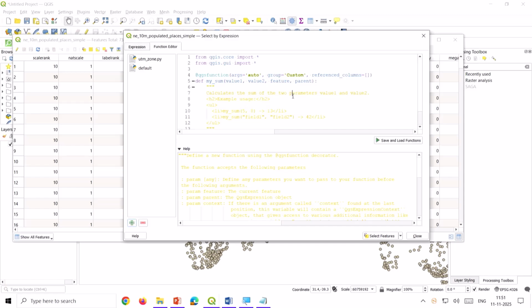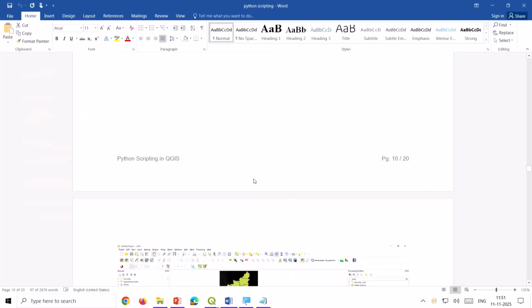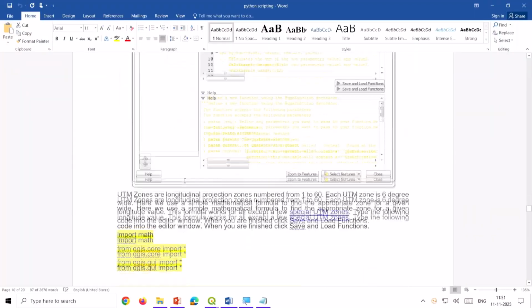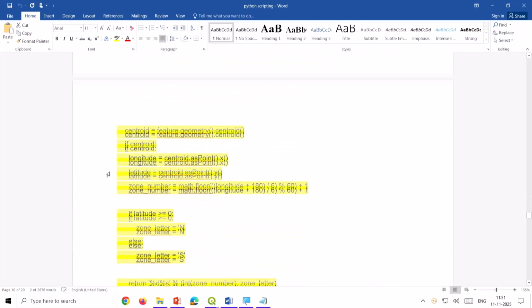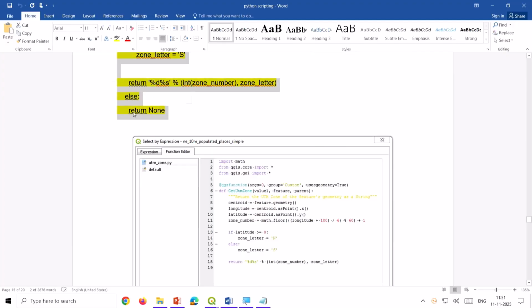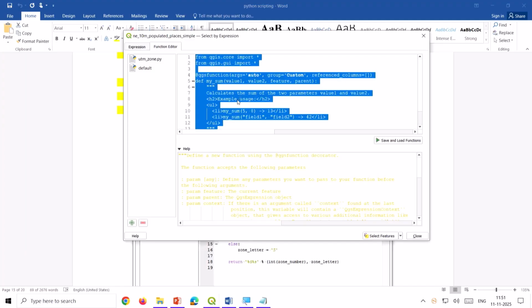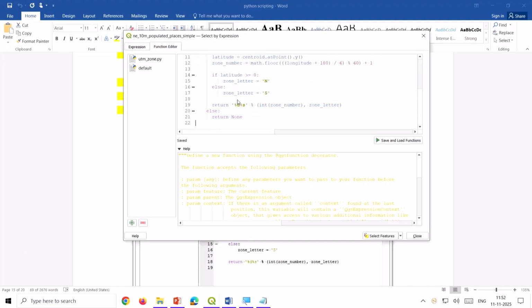I'll not go into details of the code again. Rather, I'll share the code with you. Just copy and paste the code given here and replace the existing code. Select all, Control A, delete it, and then paste the code that you copied.